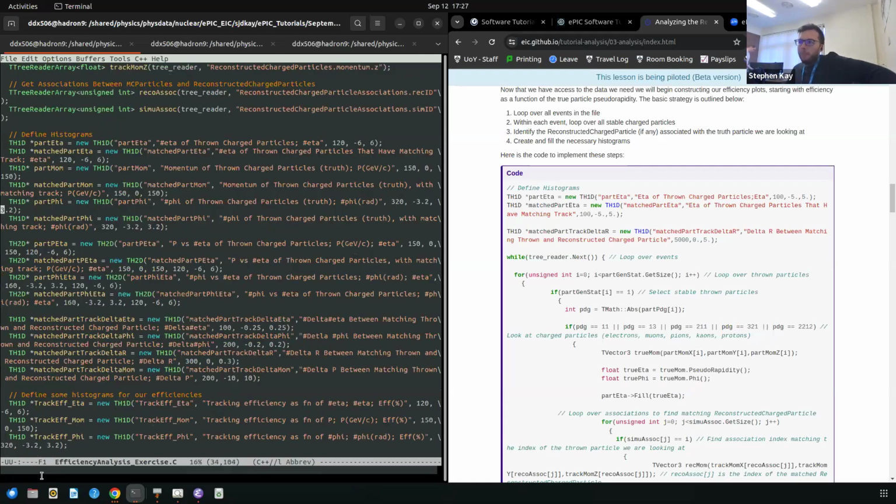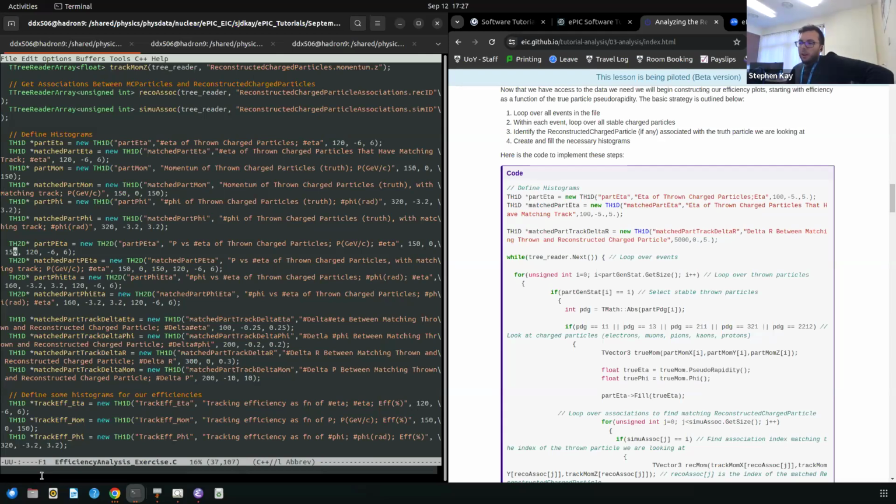So I've defined, in this case, I've also done efficiency as a function of phi, because why not while we're there? I've defined two new plots, which are just the momentum of the thrown charged particles and the momentum of the thrown charged particles which have a matching track. And you can see, in this case, I've given the range of momenta from 0 to 150 in 150 bins. Maybe not exactly a great choice. We'll see. We already know we had things maybe higher energy than that, so we might want to change that. Again, that's why I'm saying it's complete with inverted commas. There's still things we could fix and change in that as well.